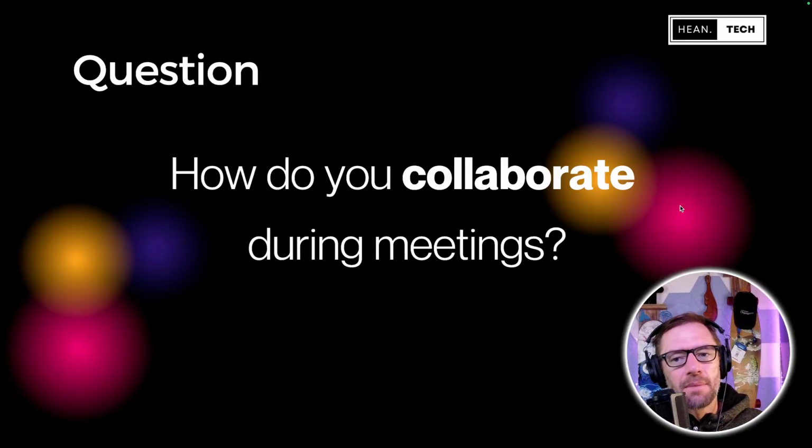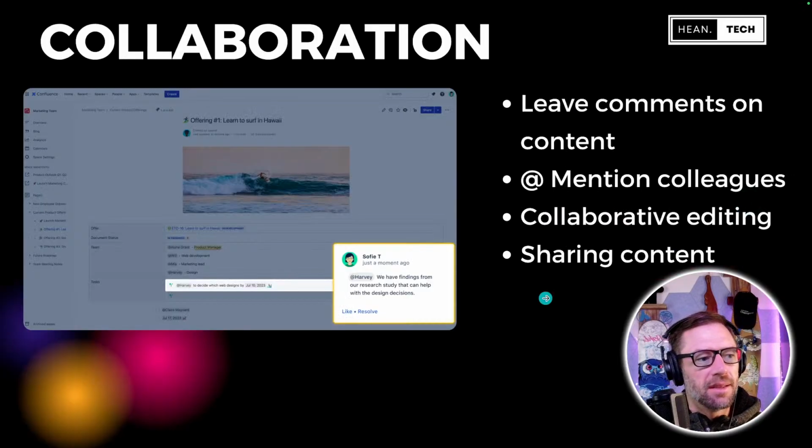Now, I'm asking about collaboration, again, because it's a collaboration platform, and it's intended to empower teams to work together regardless of where you are in the world. So it's important we understand these features. Now, the most obvious one that you'll probably bump into is being able to mention people. So I can leave a comment, and I can mention someone, in this case, Sophie, asking about a question for something. And I do this quite a bit.